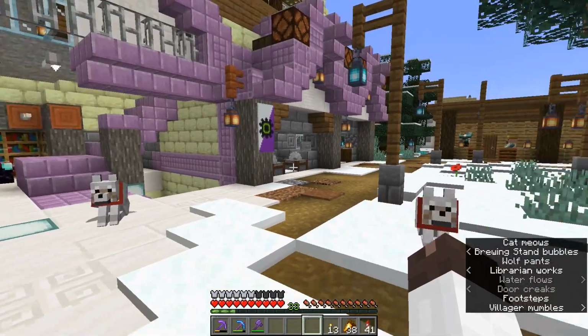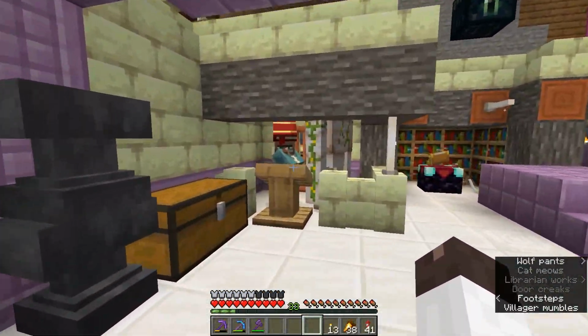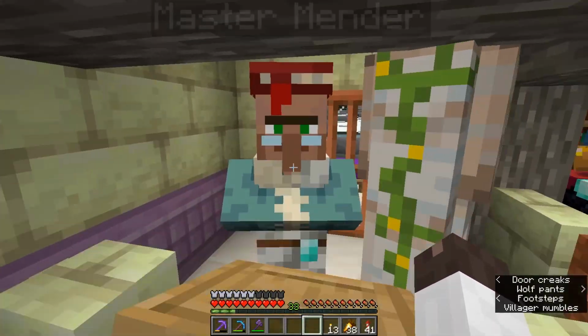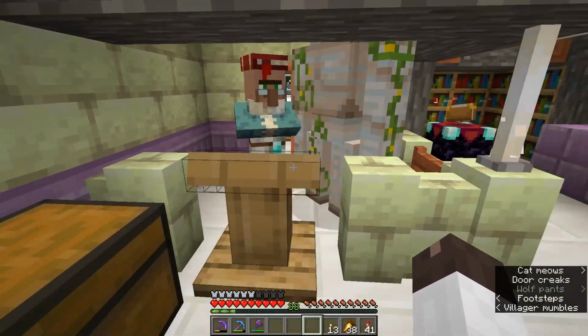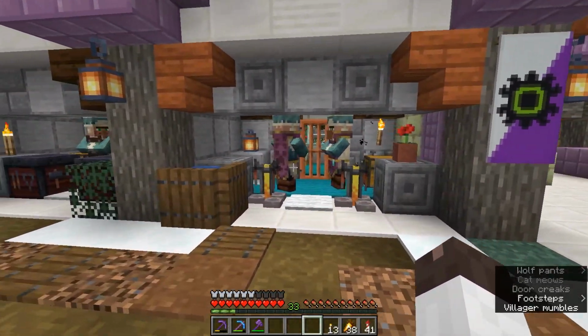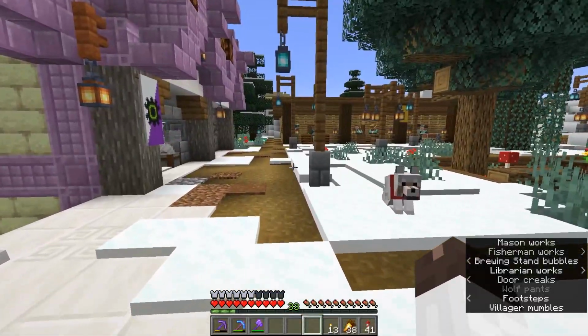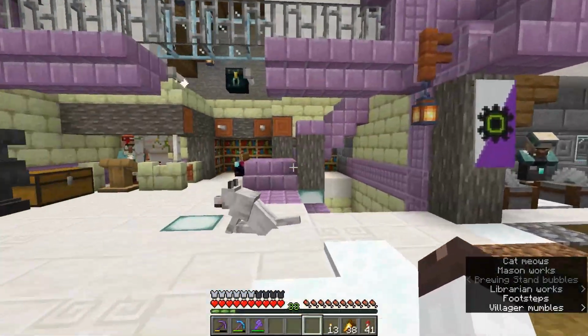But I don't really care for having villagers in a one block cubicle. So I prefer to have them in a little bit more of an organic area. And I know that's really hard to do because they're just miserable to deal with.